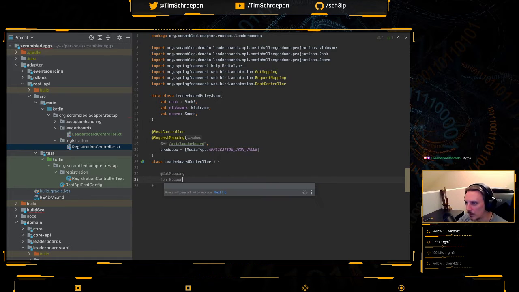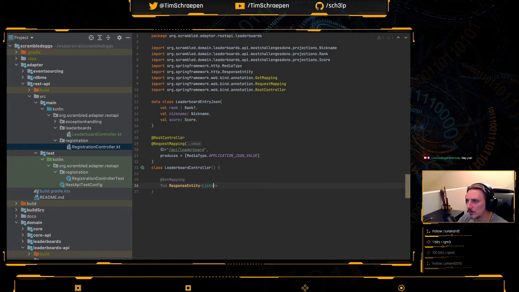This is going to return a response entity of a list of leaderboard entry JSON things. Get, I guess. And then what does this do? Oh, that's not how you write Kotlin, my dear. To do.